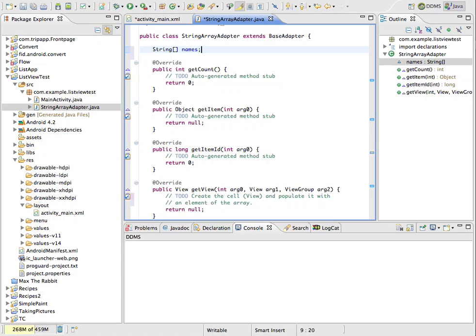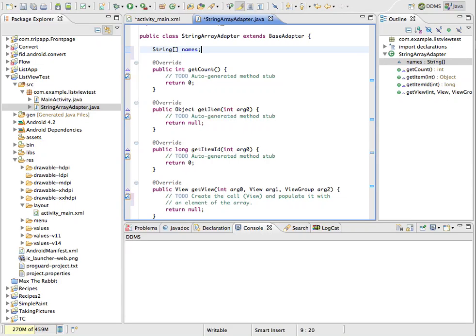Now, in order to programmatically create views, like for example cells, I need a context. The context is basically a synonym of the application, or the activity.